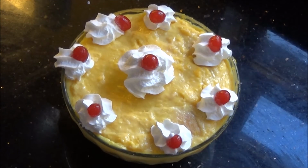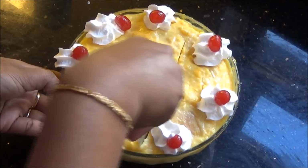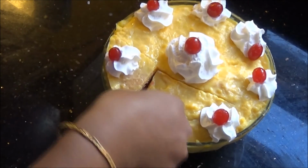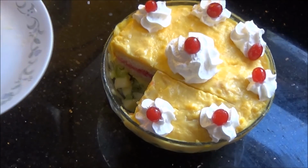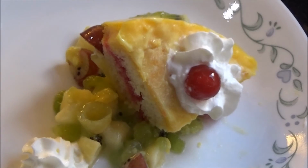If you want, you can also prepare it in small cups individually so that you can just give one to each individual. But today I have prepared it in a lump quantity. So you will have to cut it according to the requirement and serve it along with some fruits from the bottom, and fruit truffle or fruit custard is ready.